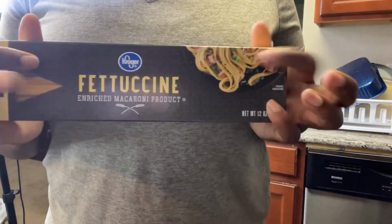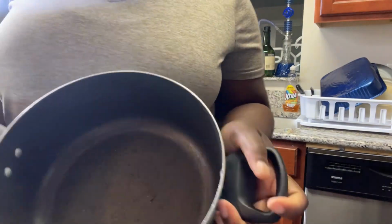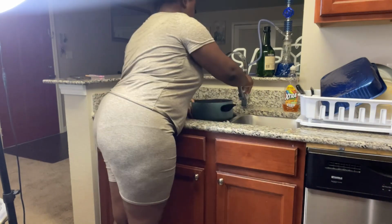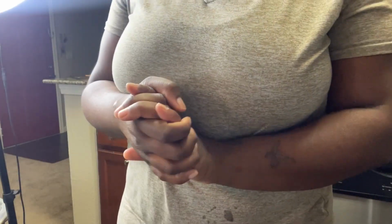First, I'm going to get my noodles ready. Got these noodles, so I'm going to just put some water in this pot. Go ahead and turn the stove on. I've already washed my hands before the video, so I'm going to just wait for that water to boil.